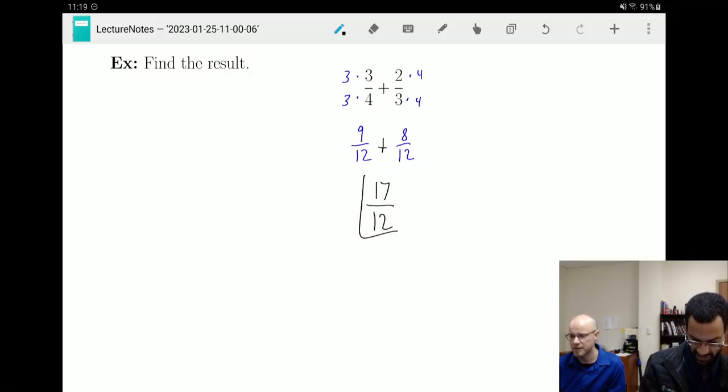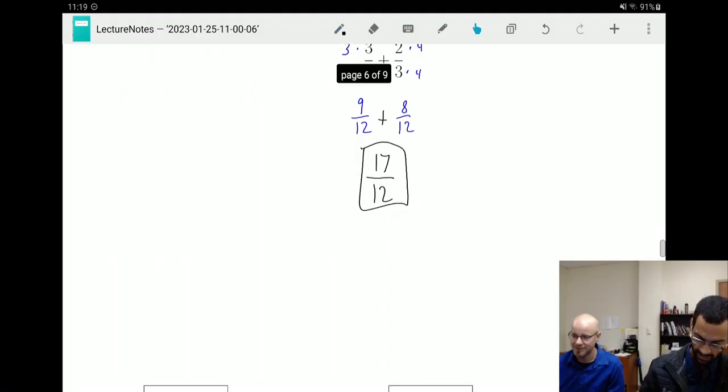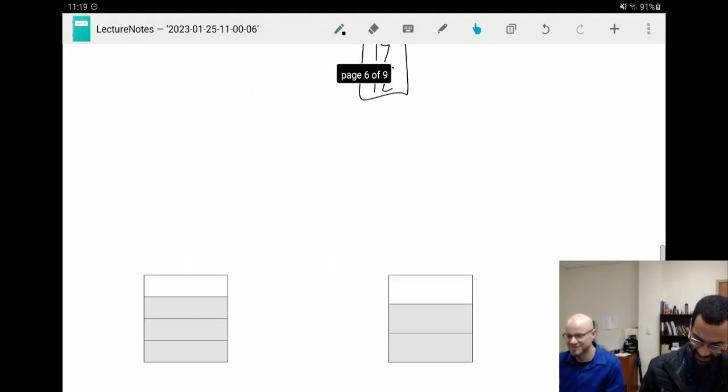17 twelfths. I like to think whenever we go to common denominators, it's like the superhero form of the number, right? They change their clothes, but they're still the same thing. And people freak out and they don't recognize it even though it's exactly the same thing. It's like putting the sunglasses on and no one notices. Clark Kent, man. Clark Kent. Right, that's his name. So here we go.